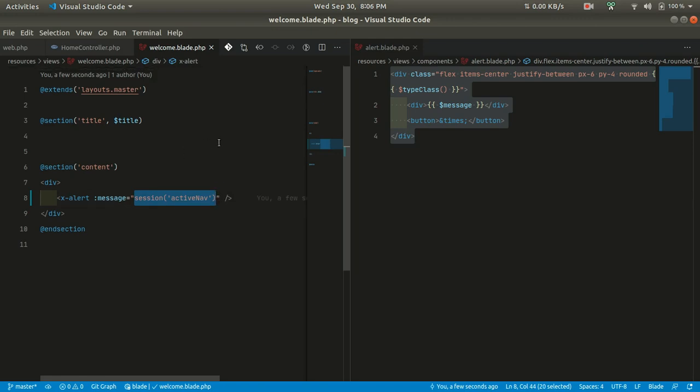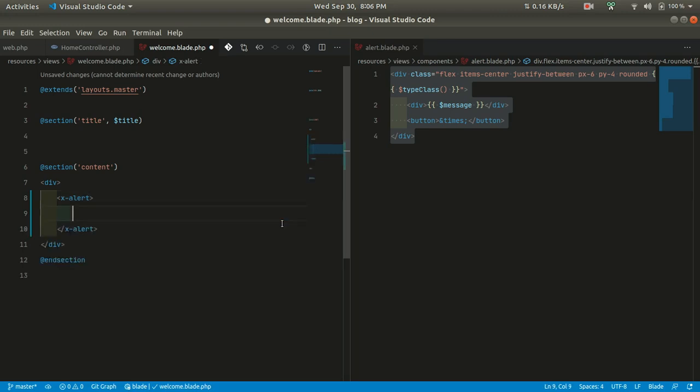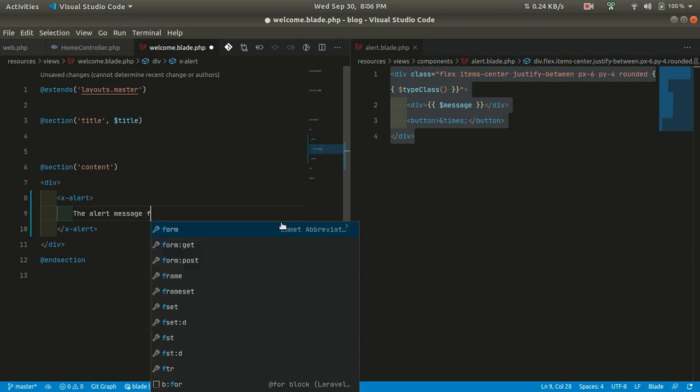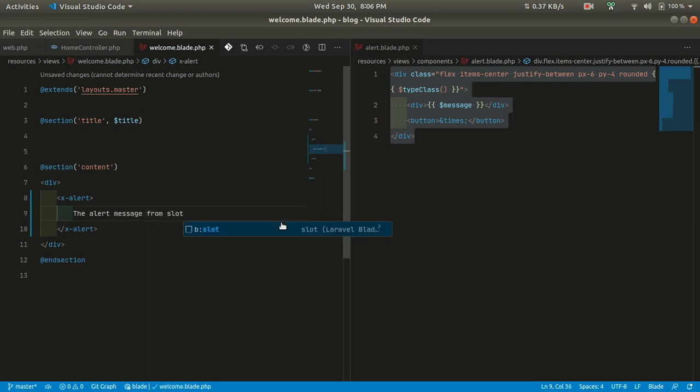Okay, now let's talk about slots. So what if you don't want to pass the message like this? What if you want to, let's say, pass a message here, like the alert message from slot.